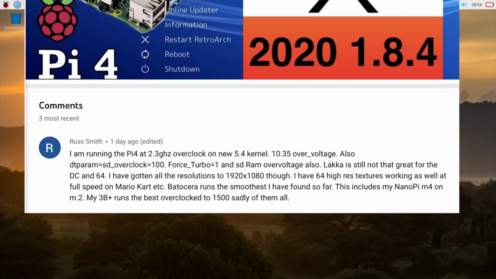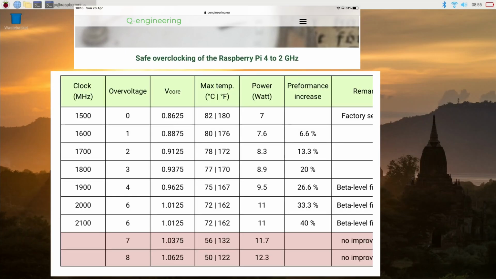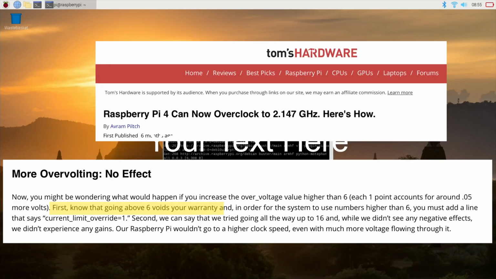It does say 10.35 over voltage, which seemed a little high, but I'll have a look. I wouldn't have thought you would have needed to go as high as that. I did have a list somewhere in one of my videos that showed what sort of overclocking for what sort of clock speed, so I could experiment with lower clock speeds. If you go over 6, it does invalidate your guarantee. I'm sure I read that you're not supposed to overvoltage more than 6, and it's not 6 volts, I think the increments are in 0.5 or something. I'll find the page and try to put it on the screen.